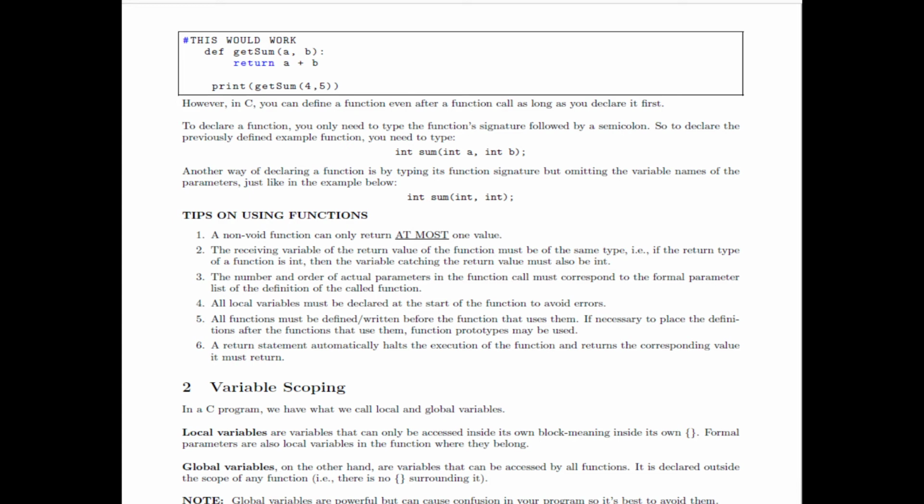So if you have several return statements, the first return statement will be the one that gets executed because it stops the function from performing.